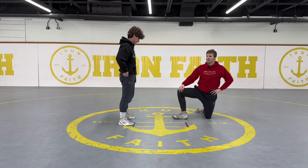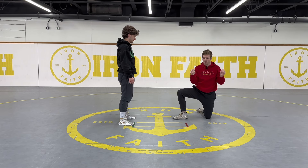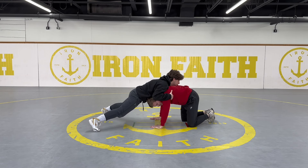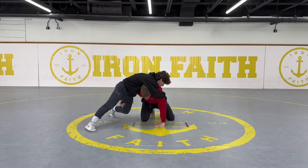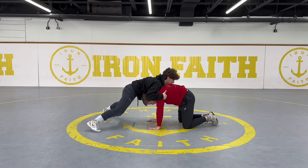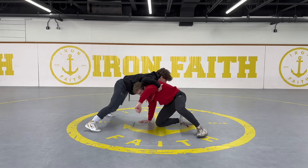Now we go to the front headlock. If my opponent catches me in a front headlock, the first thing we'll deal with is the praying mantis position — when he has both of my armpits and is draped over top. If I get stuck in this position and I can get a leg, I'll build in and look to get to that body wizard position. If not, I can try a peek out: he has double overhooks, I step one leg up, shoot my knee towards his opposite foot, and punch my elbow back to my side.